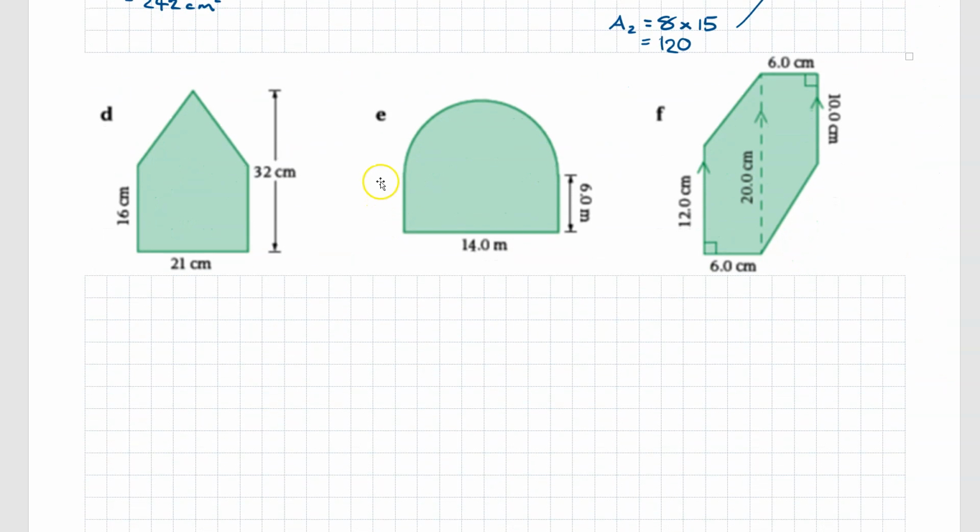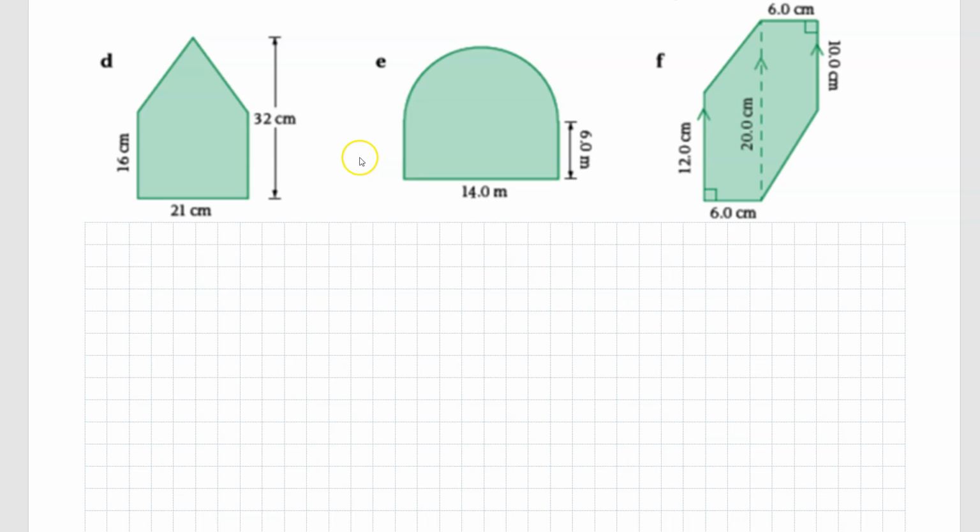Going down, we're posed with some more vexing shapes. This one in D looks to be a triangle and a square, or a triangle and a rectangle of some sort. Could be a square, not sure. Actually, no, it doesn't look like a square. What we find is we'll have A1 up here, and this one will be A2 here. To solve for A1, I'll draw a diagram first. We're going to have this. That's a terrible diagram. Alright, there we go, that's better.